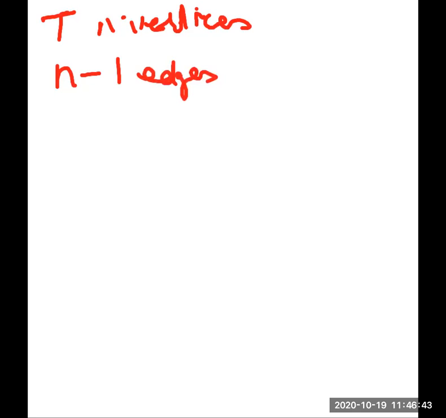Now, if it is a full m-ary tree with i internal vertices, then the total number of vertices is m times i plus 1.